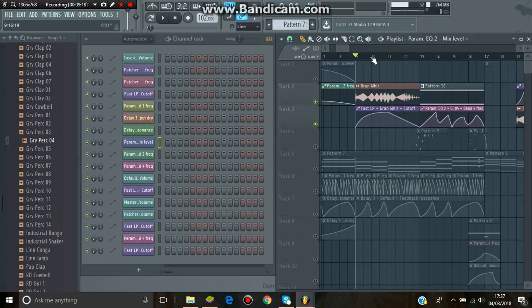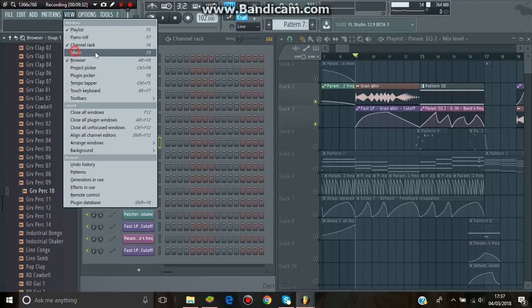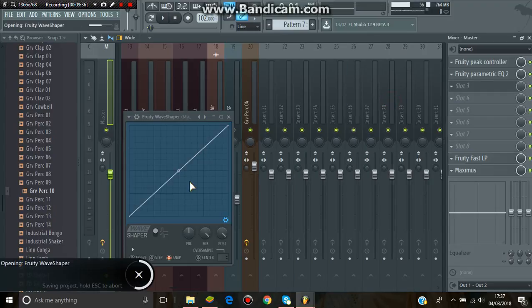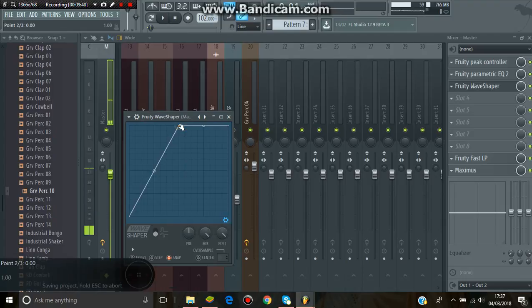I could drag this arrow and I could press play, but the arrow wouldn't move unless I dragged it, and no sound would play. Even if I clicked one of these, no sound would come out. There was no sound coming from anywhere in the project. I even went into the master and put on a wave shaper with asymmetrical distortion like this.